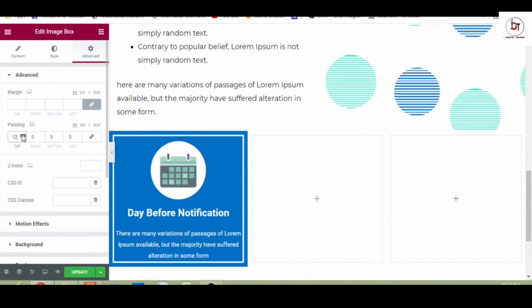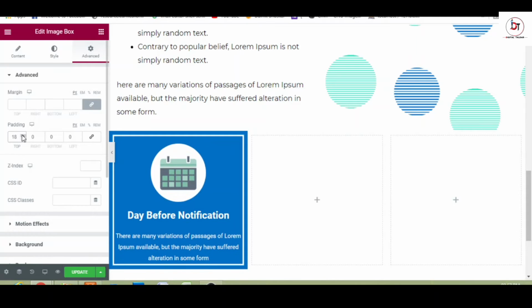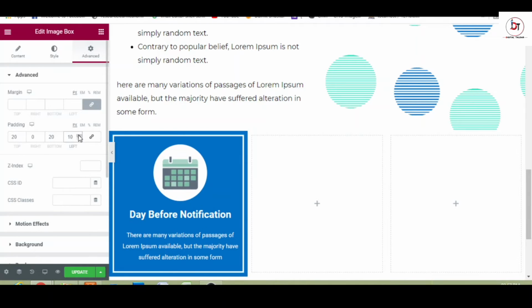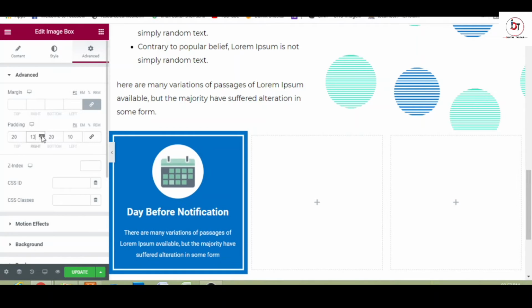Top should be 20 and bottom should also be 20, and left 10, right should be 10.